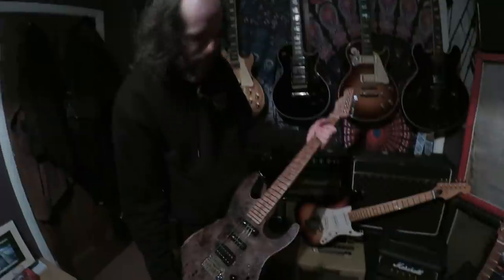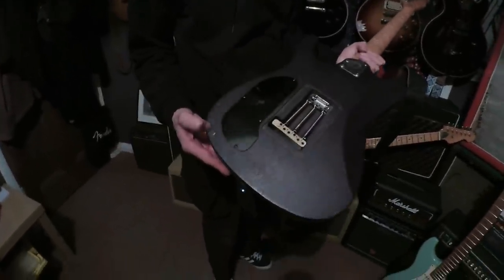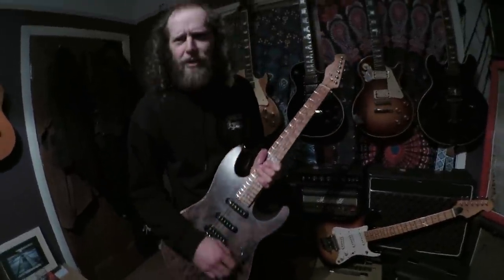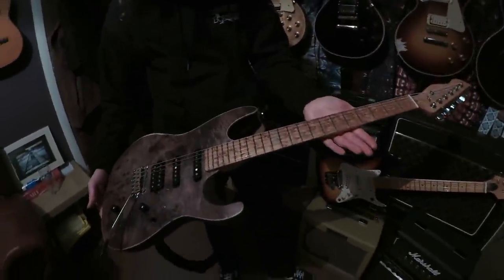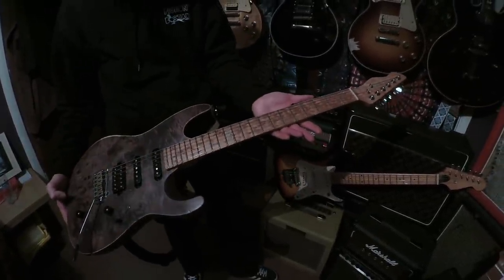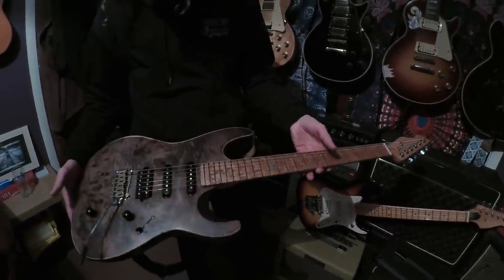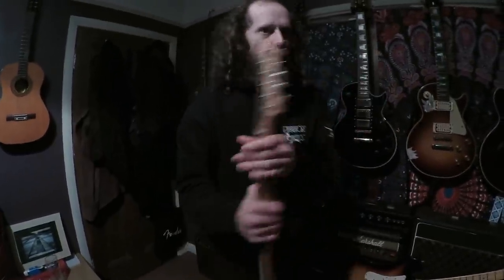But this guitar's amazing. Absolutely amazing. It's starting to get a few dints and dents, and it might have got kicked across the floor the other night at a gig, but hey, that happens when you get carried away in a moment. But this guitar's amazing. The neck on this thing is just to die for. Well, the top as well. This guitar in itself is just to die for. It's just incredible. Really is. Absolutely incredible guitar. And it's starting to get a bit beaten up now, which is good, because every time it gets a bit more beaten up, it feels better.